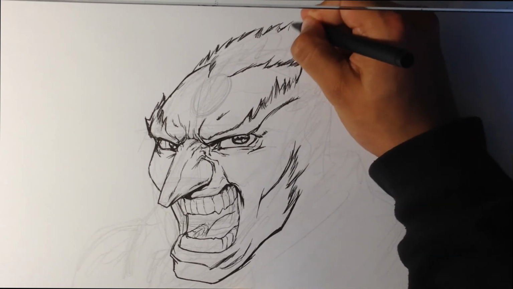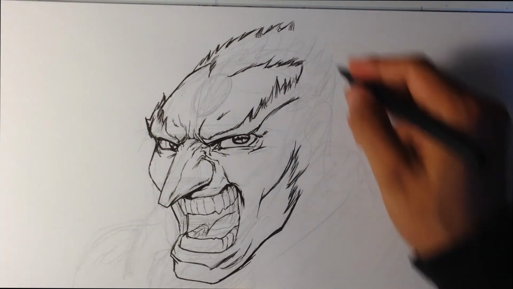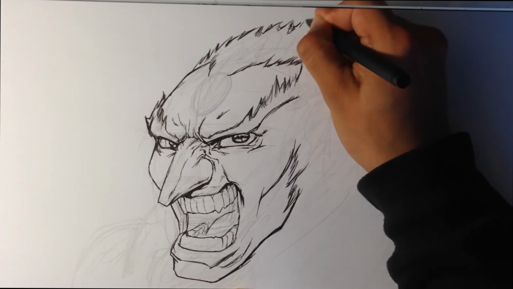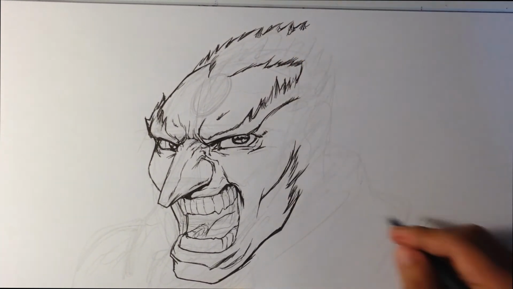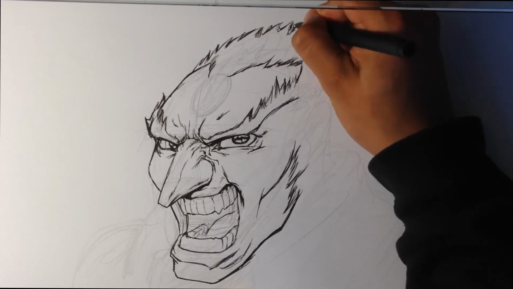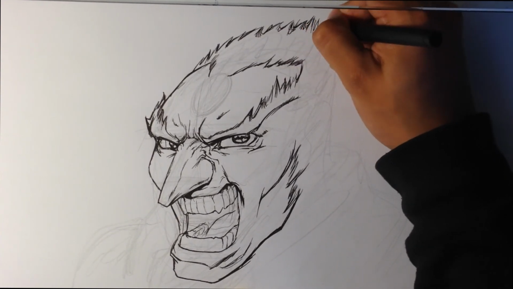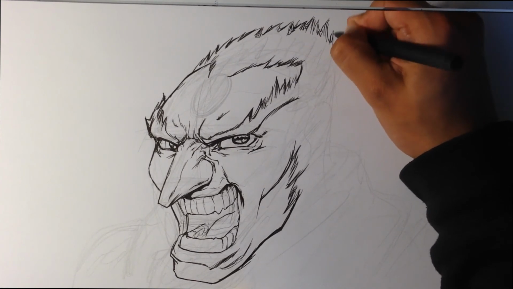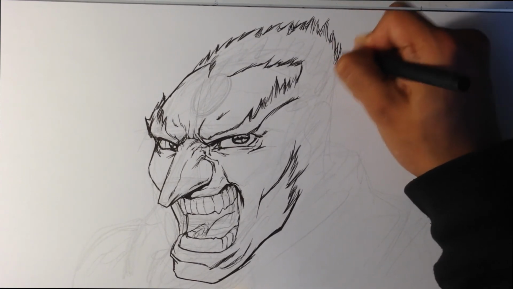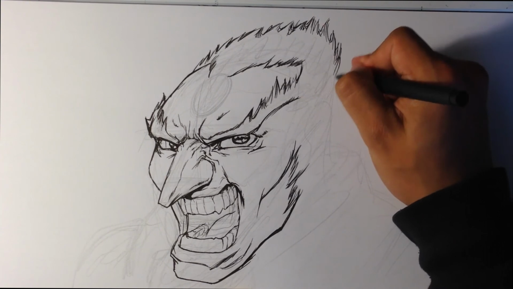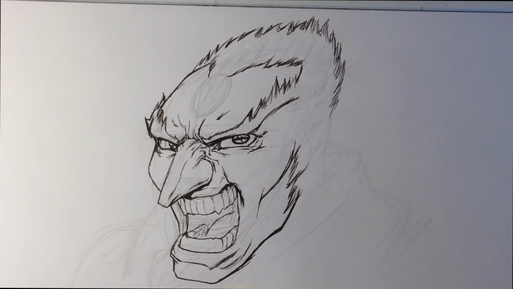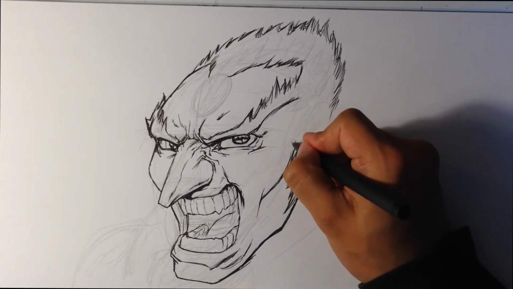Again, I'm trying not to make it too repetitive, but man, it's just getting repetitive. I guess I raised the level of the hair right there more than I normally would have. Right now I just want a placeholder. I gotta watch out because I want the ear in there.